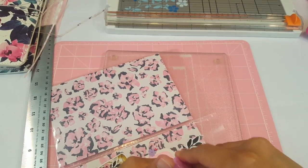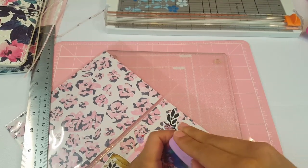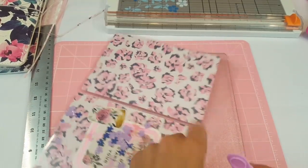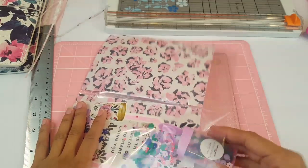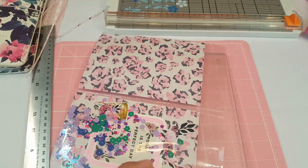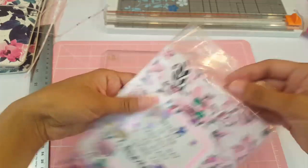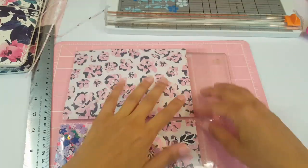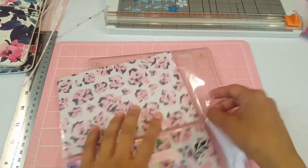Oh, this one's not even open because I haven't even used it. A few of these. I like the combination of like the pinks and the brights. And I think that's good enough. So now I can go ahead and seal it. I'm really not gonna do much else to it. I think that's good enough for me, at least.